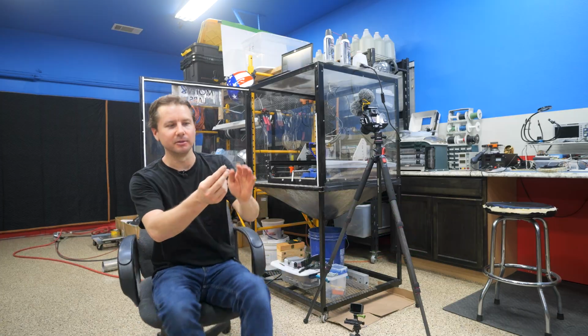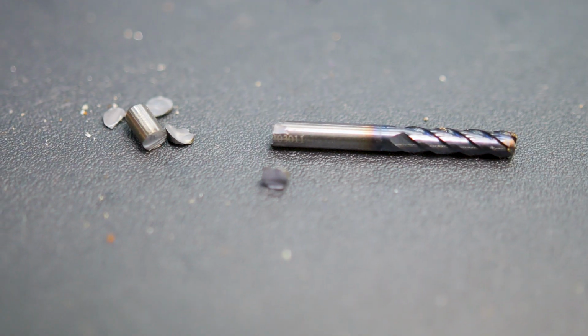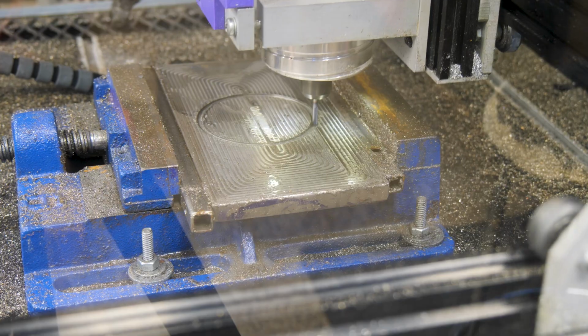All right, we broke another one. So we started at 40 feet per minute. Now we're down to 15. I guess I can keep going slower. I don't know. I don't know what I'm doing wrong.